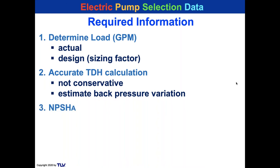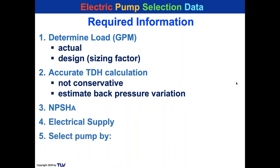We have to calculate the net positive suction head that's available. That's the net positive head available on the inlet side of the pump. We want to know the electrical supply, and we're going to select the pump by those basic ideas there. What is TDP? That is the total discharge pressure that the pump can deliver. And the NPSHR is net positive suction head, but that is the head required by the pump to prevent cavitation.